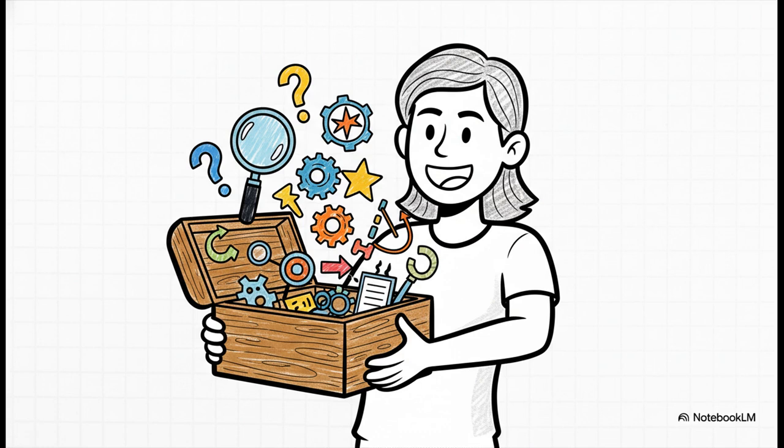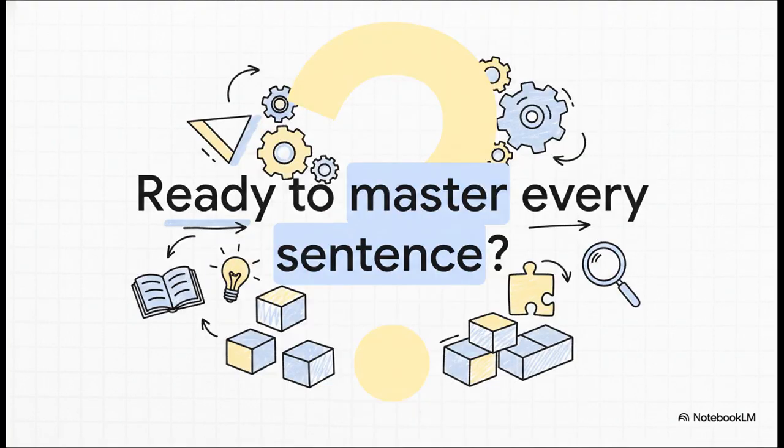And honestly, that's it. What might have seemed super complicated before is really just a series of simple questions. You genuinely now have all the basic tools you need to look at any English sentence, find the verb, and understand exactly what its job is. The power is officially in your hands now. With these clear ideas and simple tricks, you're not just reading sentences anymore. You're actually understanding how they're built from the inside out. So what do you say? Are you ready to go out there and master every sentence?